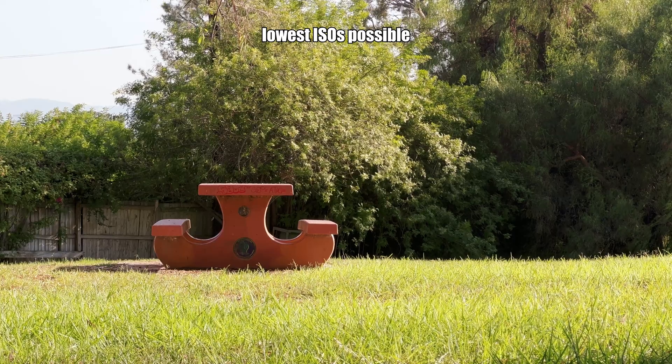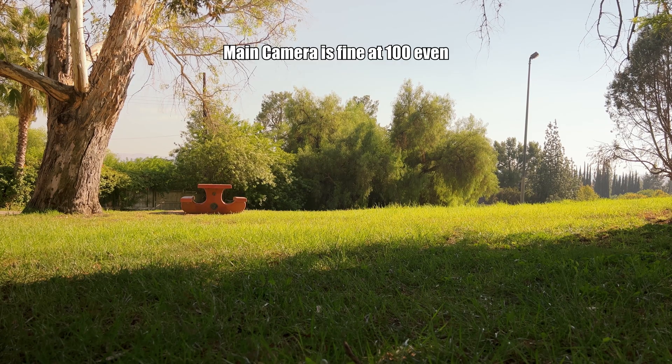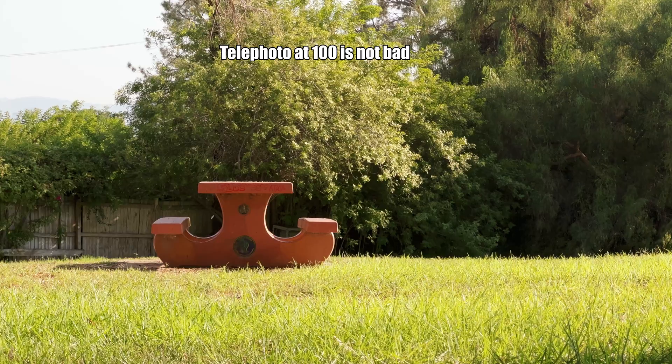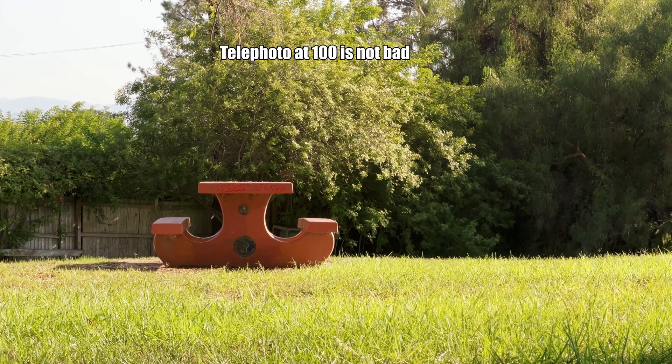What I've gathered is that although people say the native ISO for many cameras is 100, this may be true for other brands, but with iPhones it seems like the lower the ISO the better the image quality. Even at 100 it's not very noticeable compared to 34 or 21, especially on the main camera. But on the ultra wide and telephoto, there's actually a considerable bump in quality when you drop below 100 ISO — going below that doesn't seem to cause issues on the iPhone.